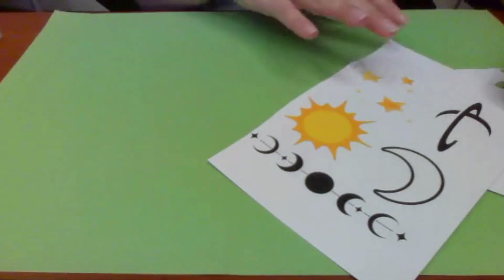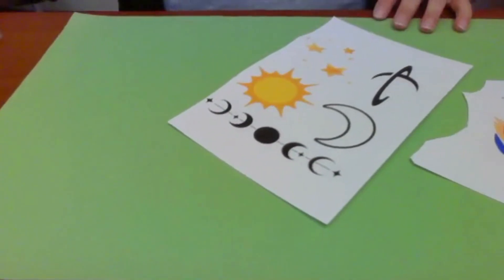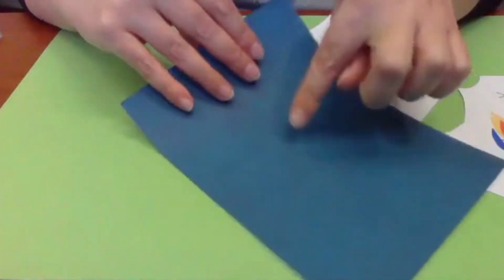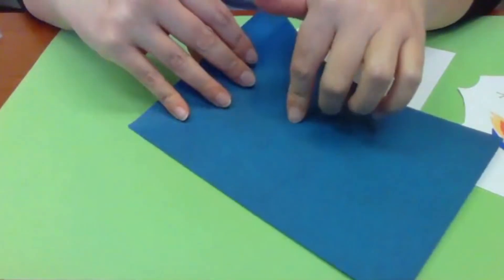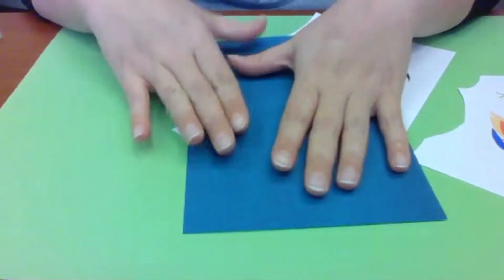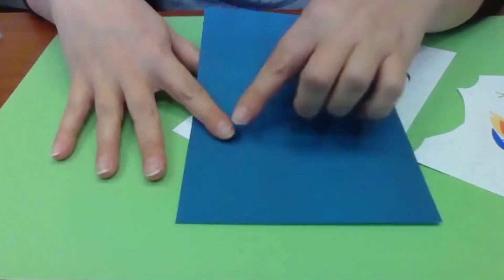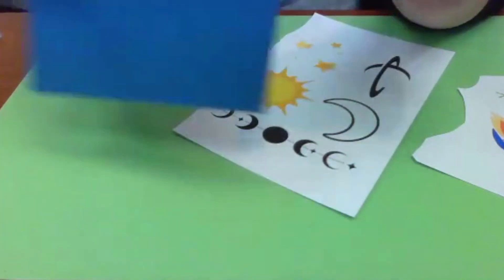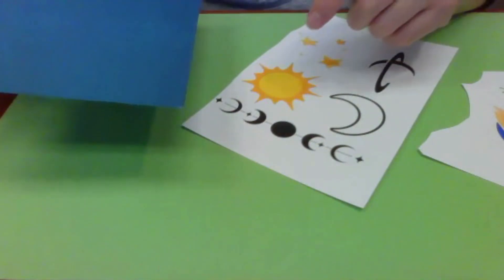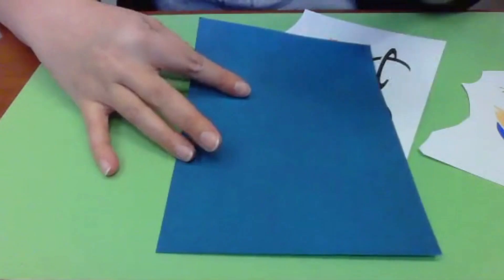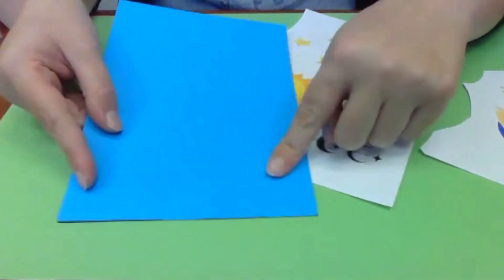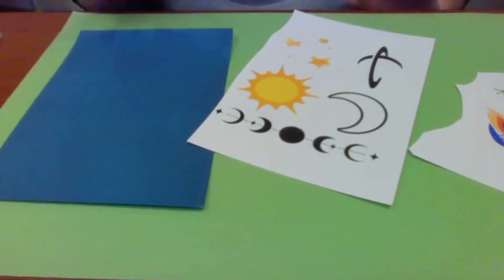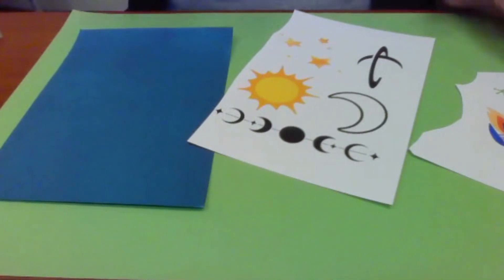So to get started, we're going to choose what designs we want and cut them out and place them or figure out our placement on our paper. Now again, when you use this paper there's going to be a bright side and a darker side. You want to use the darker side for your image because that's what the sun bleach is going to be. So anything that is not covered, anywhere the paper is covered is going to be this color and then the opposite is going to be this color. I was a little bit confused but it came out really cool.